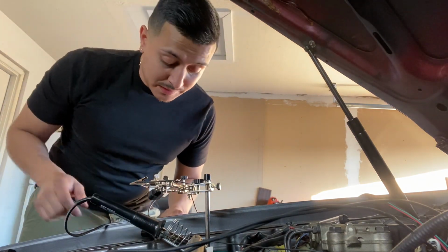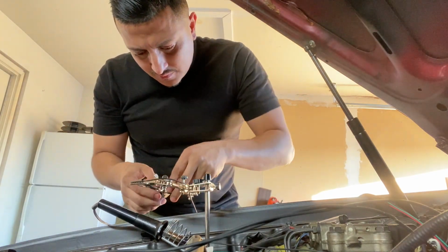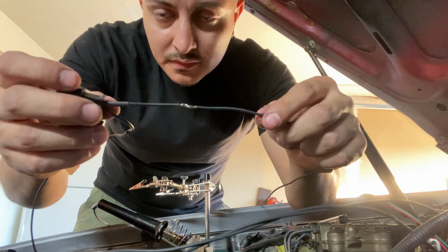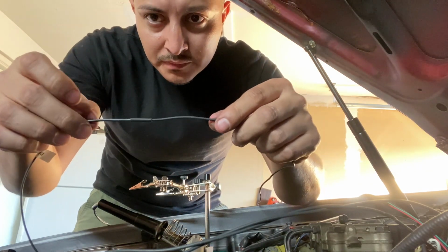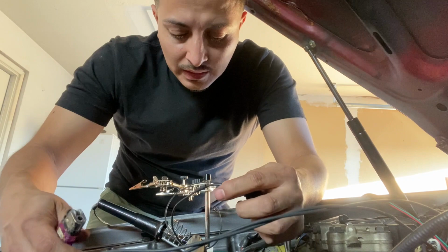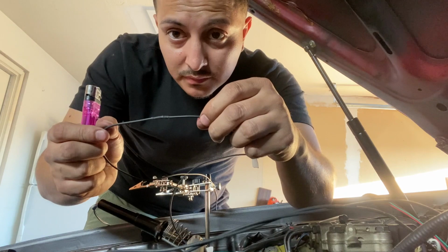You don't ever want to breathe this stuff in. I hold my breath, especially if I'm directly over it. Bad news, long term, I'm assuming. But as you guys can see, these little arms do magic. So right here, I just have my heat shrink, slide it over. Bam. Get a little lighter and just clean it up. And just like that, you got a clean wire.